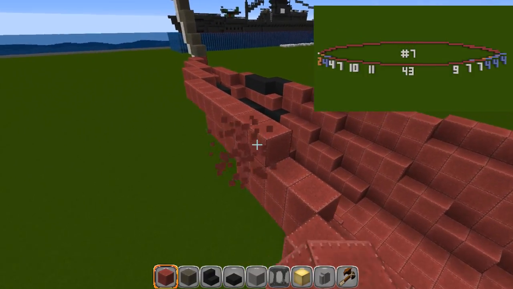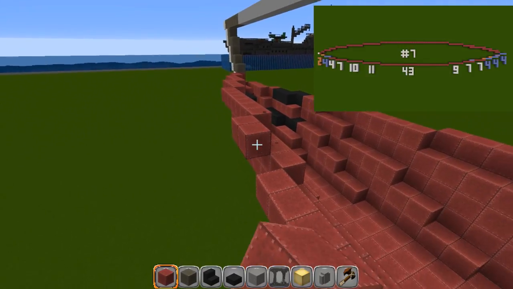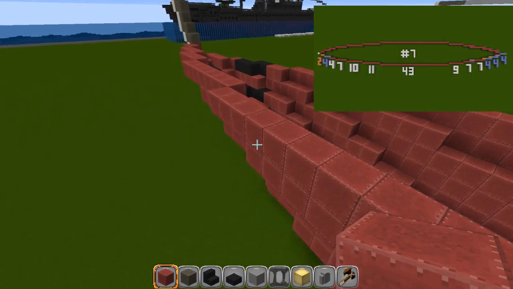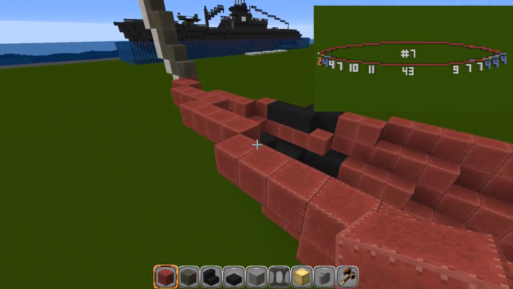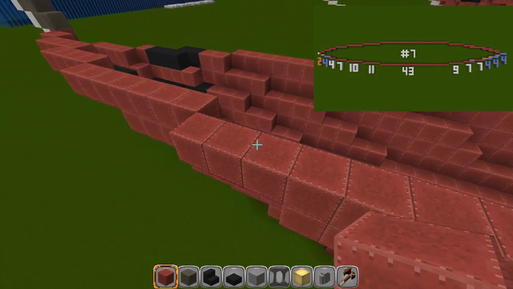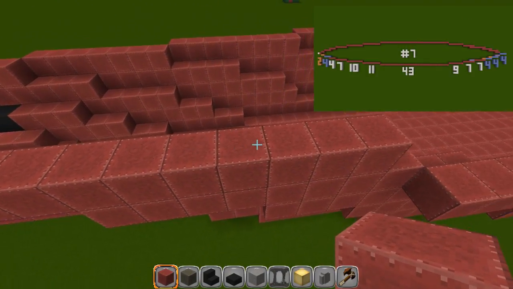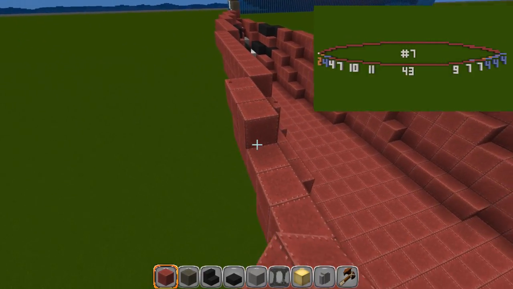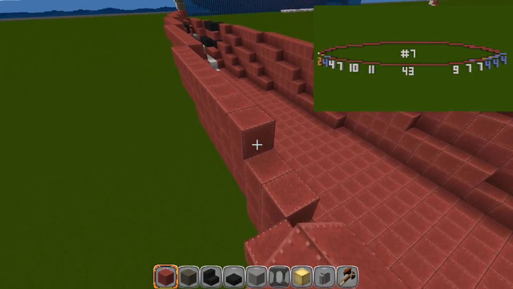And then 10, one, two, three, four, five, six, seven, 8, 9, 10. Did I say 7 and then 10? I got confused. 1, 2, 3, 4, 5, 6, 7. Yes, and then 10. 1, 2, 3, 4, 5, 6, 7, 8, 9, 10. And then we're going to go out by 11. 1, 2, 3, 4, 5, 6, 7, 8, 9, 10, 11.